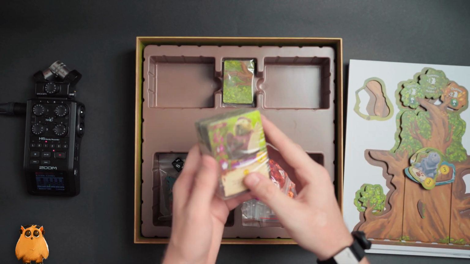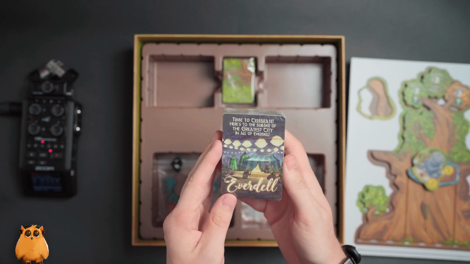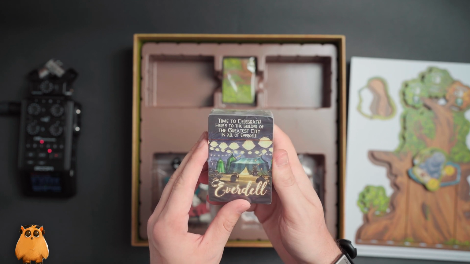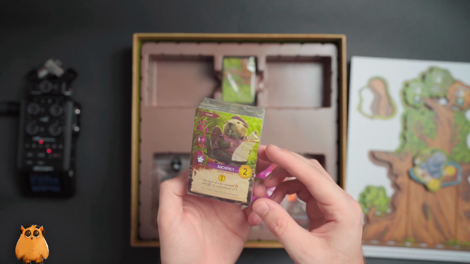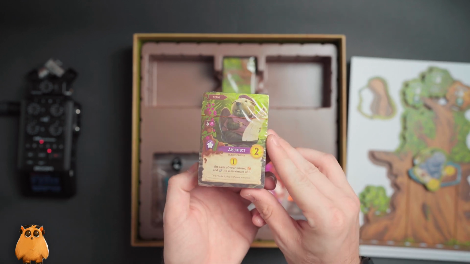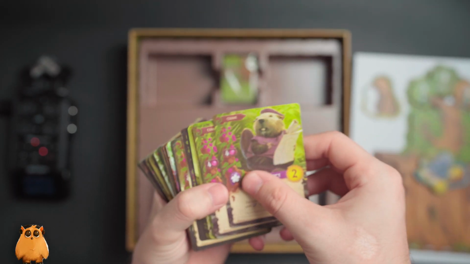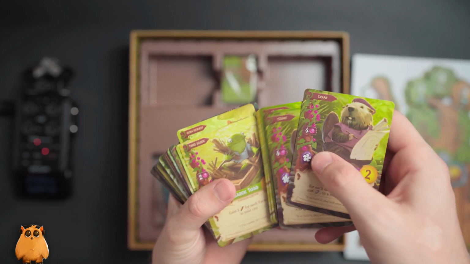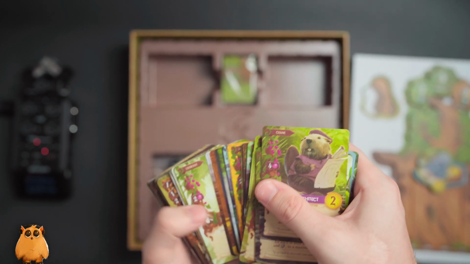Oh, that's a bigger stack there. On the back here, it says, time to celebrate. Here's to the builder of the greatest city in all of Everdell. And then, let me open these up. Again, I don't think these need to be in any particular order. They're probably best not in any order.